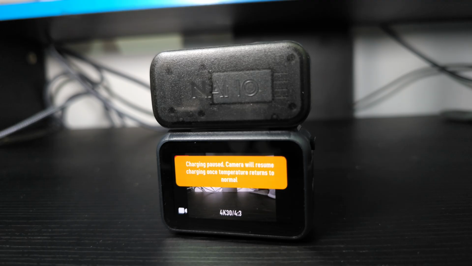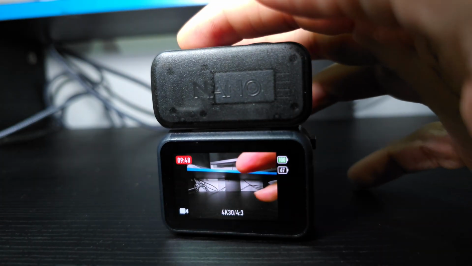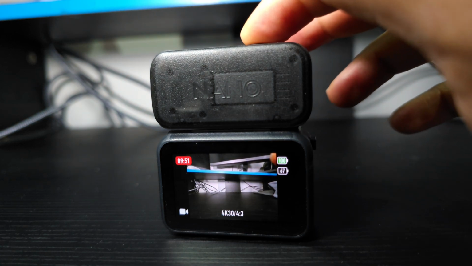But I want to show you where the recording stopped, because that's the most important part. It's one thing for it to not be able to charge, but if you can't even get your footage when an important event is happening, my biggest fear is pulling out my camera, recording, and it stops recording in the middle of something spectacular happening. Of course, you can just whip out your phone, but you just never know when it's going to cut off. But you can definitely feel it when it gets hot, and then you might just want to stop recording before it even gives you the message.